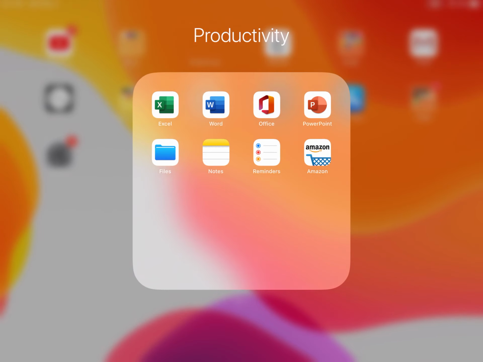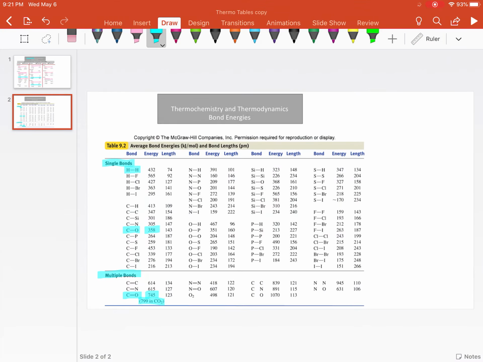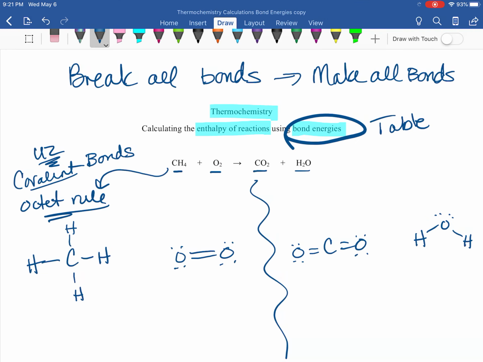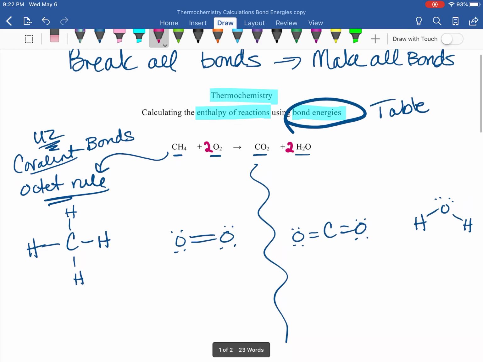Okay, so let's go back to our example. And then let's show you how we can read that. Okay, so what are we going to do? Well, first of all, remember, light a candle, find your balance. All right, we've got to have, I think we had to put a 2 here, right? And then a 2 here so that we were balanced.